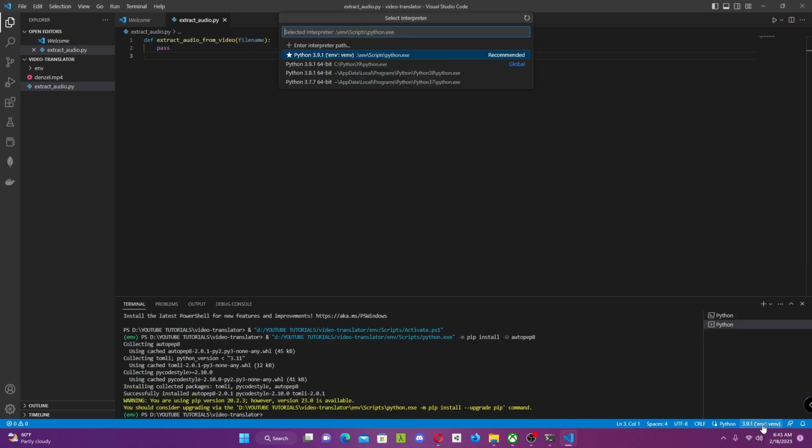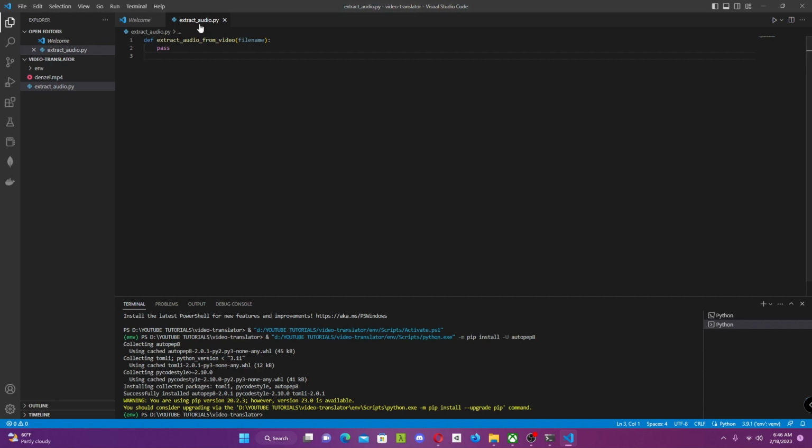Visual Studio should be using the environment that we just created, and immediately detects you are using a Python file. In this function, we are going to pass the file name of our video file that we need to convert.